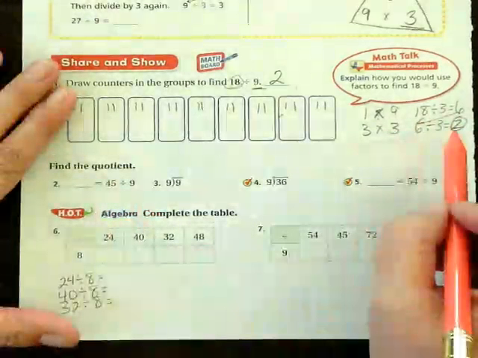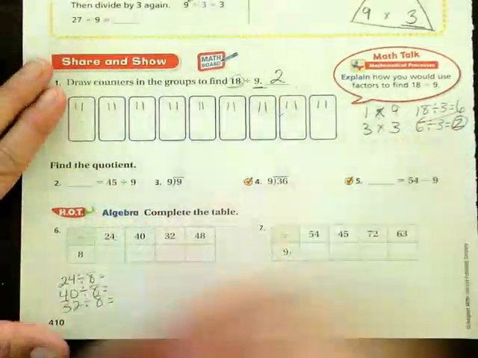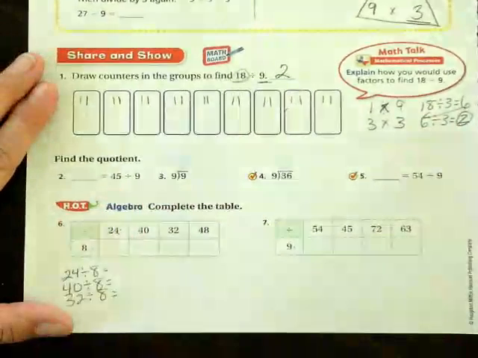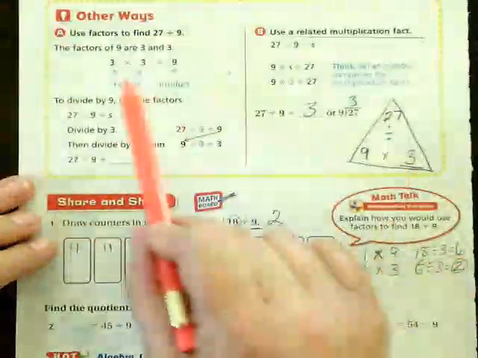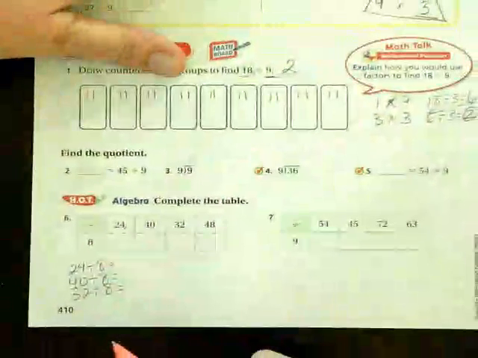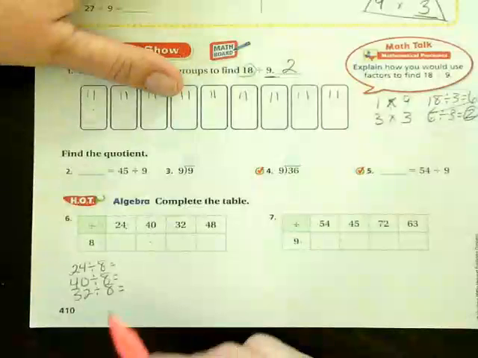If you did that, kudos to you. Extra points coming your way. Let's find the quotient. And before, I said you could use fact families, factors, or groups to find your missing quotient. If you didn't have enough space on here, that's okay. You can always use your journal. So here we go.